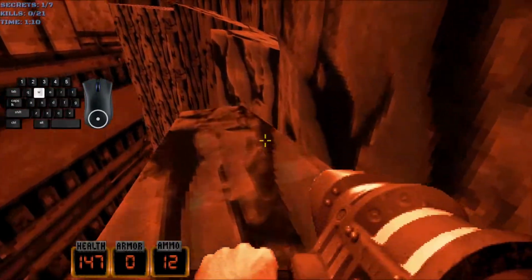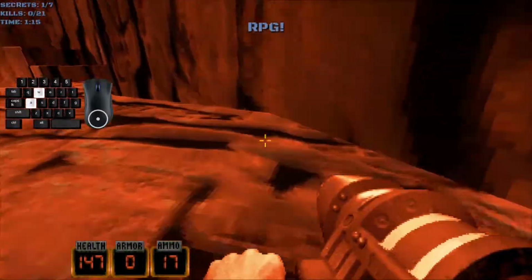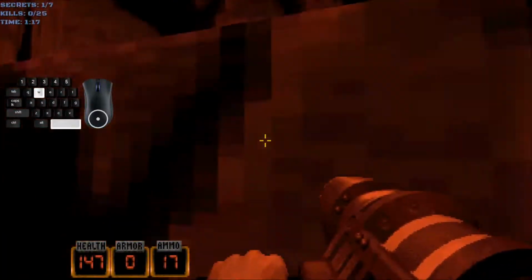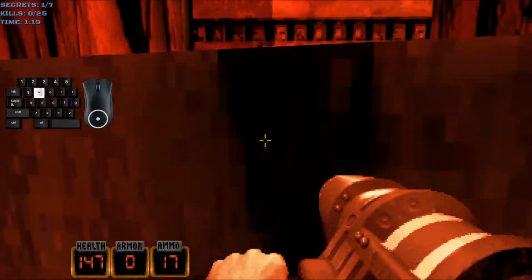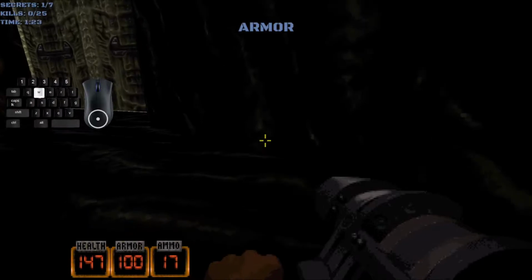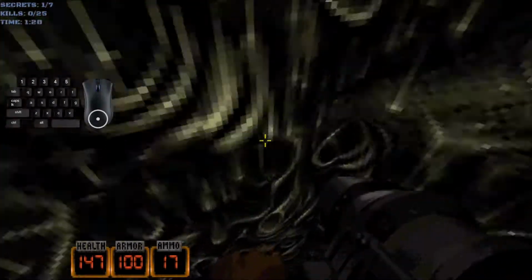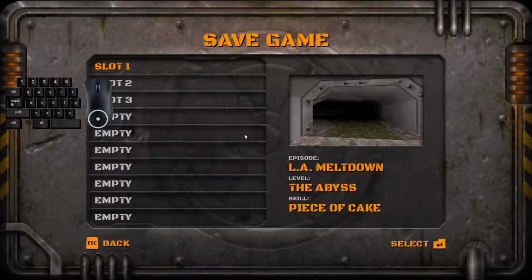Now for the platforming section. Be a bit careful coming along here. If you fall, you can use the playback feature. Just aim the RPG at the wall and blow yourself up to do it early. Crouch through here to get through. Activate the switch. Now it is time for the boss.